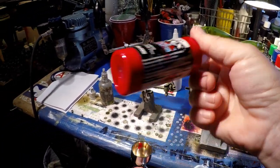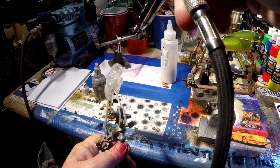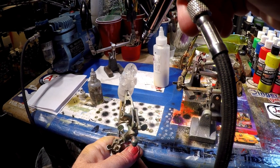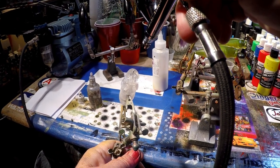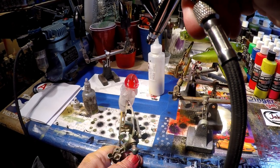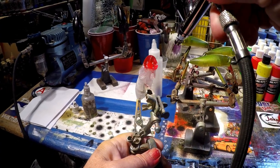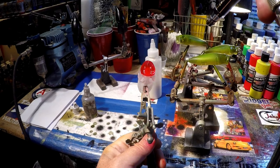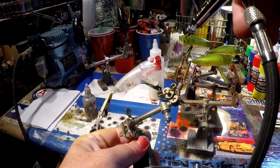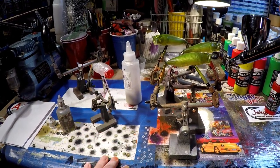A much louder profile bait for stained water. This is a transparent red. Still have my pressure up around 45, so we need to completely control our trigger finger. You can hear the pressure — nothing's coming through because I have not squeezed back on the trigger. I'm only painting inside the mouth area. Because it has that gill flow-through technology, you can see there's a little bit of paint residual that gets back into the gills — that's fine.